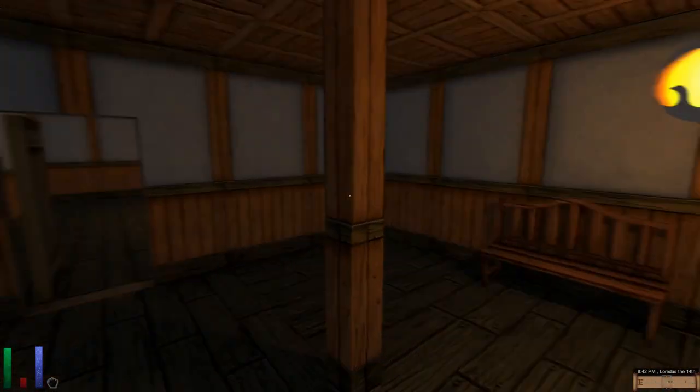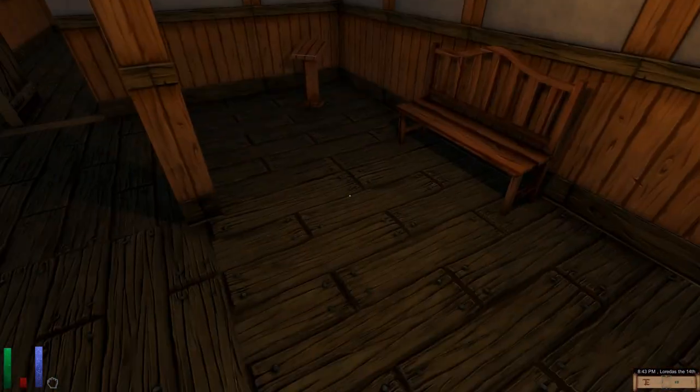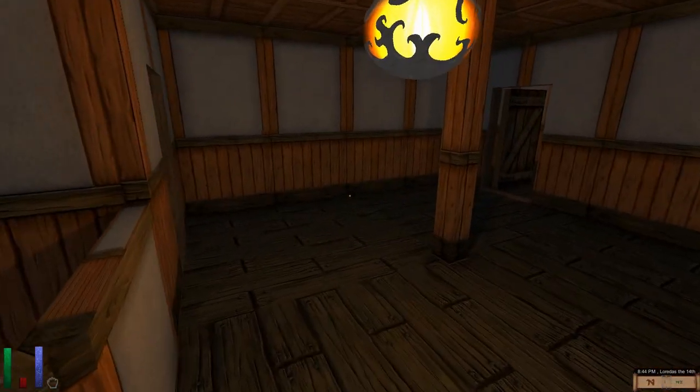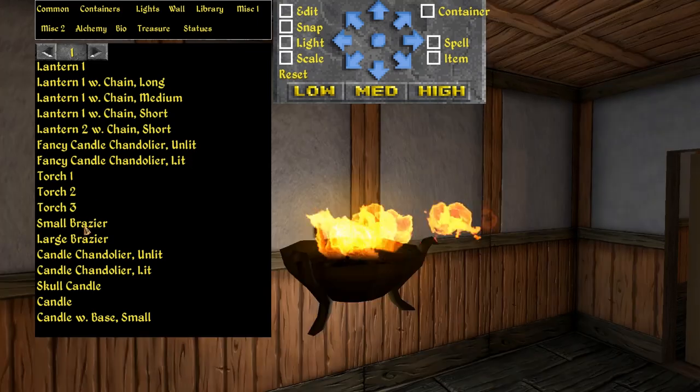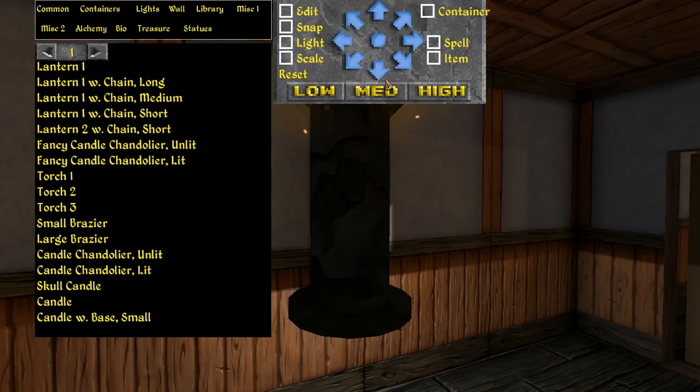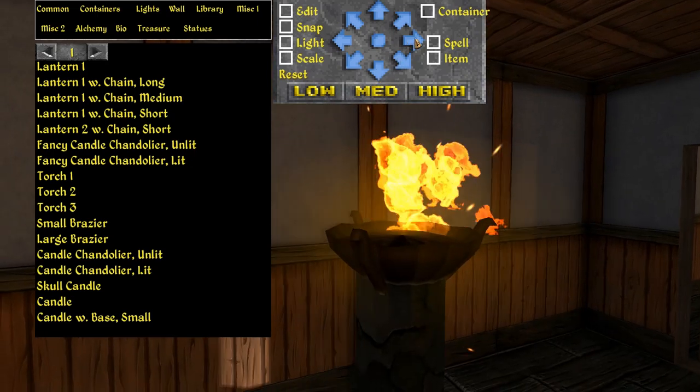I think I need some light in here. Maybe I could put a chandelier or something. The chandelier is just so big, and this house doesn't have very tall roofs, so that's a problem. What other kind of light could I put here? Oh, this looks interesting. Let me put this down. That's kind of interesting looking. I kind of like the look of that.